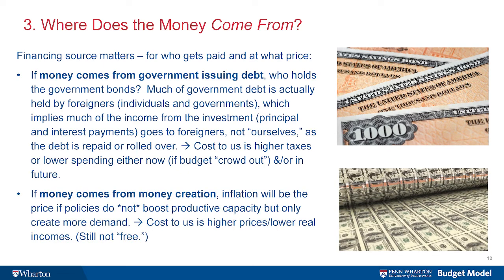If the money comes from money creation, this is often touted as an easy fix. Oh, we'll just print more money. But unfortunately, you can't just create money that will have actual real value if you're not also boosting the productive capacity of the economy at the same time. So the cost to us, it'll create inflation if there's more money chasing less productive capacity. The cost to us will be higher prices and lower real incomes. The point is that this is still not free. So whether we deficit finance or we print more money, it's not free.